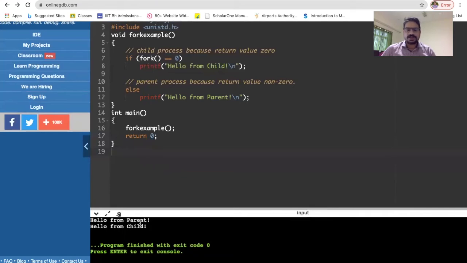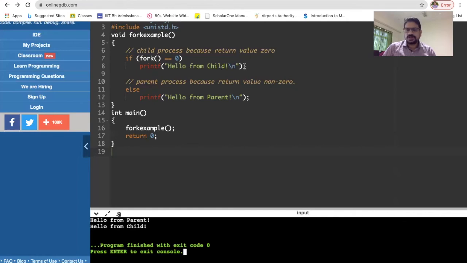So what happens here is the parent process executes first. Fork has already been called by this process, but it is not returning 0 for the parent; it is returning a value other than 0, some positive value. That's why this is coming as output. For the child process, fork gives 0, so the child process executes this one.